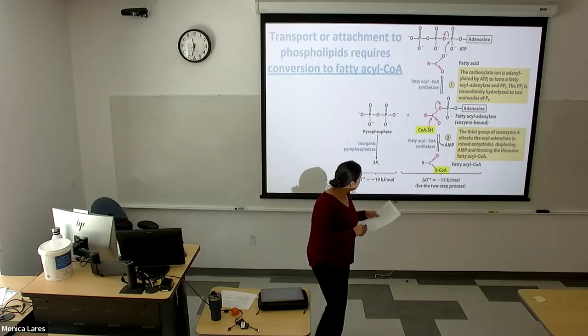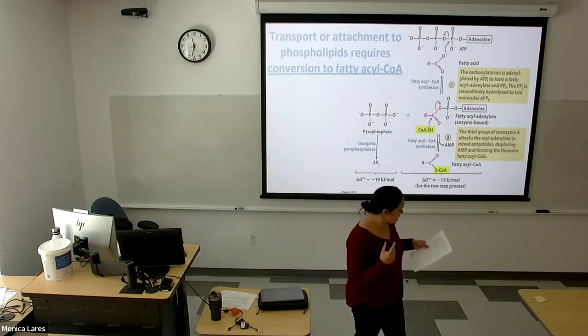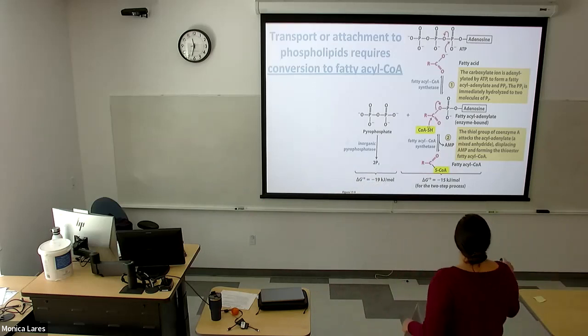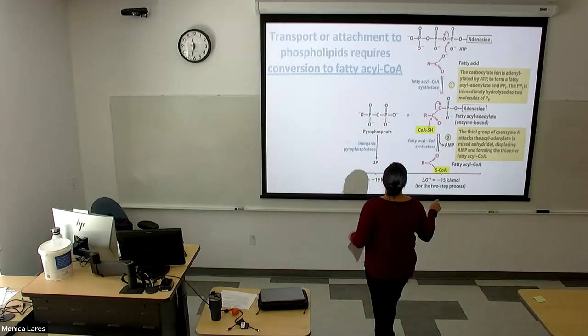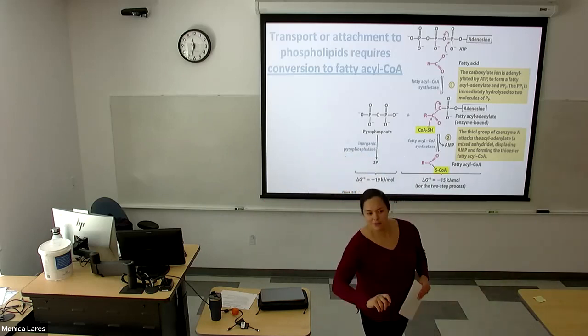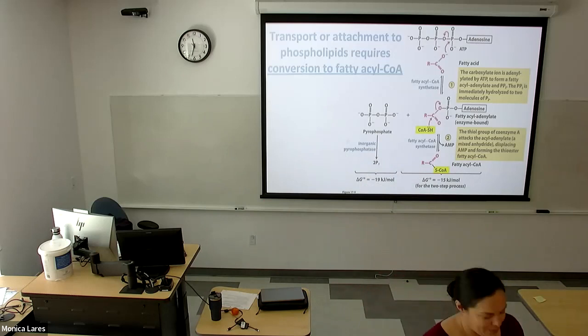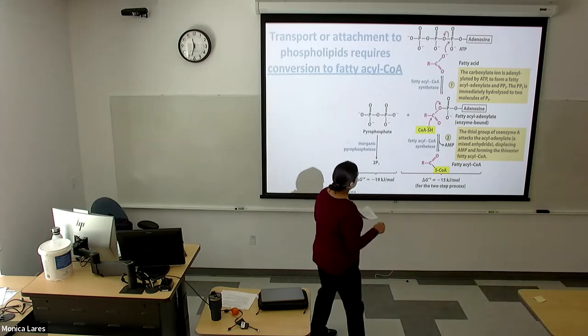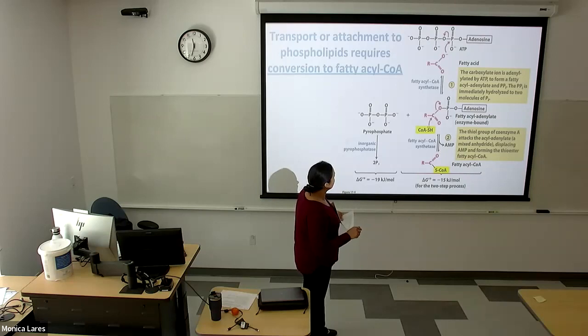And so the first reaction here is with acyl-CoA synthetase. Ooh, synthetase. Not synthase, synthetase. What does that tell us? That extra syllable in there? It requires ATP. Okay, ATP is required. So that enzyme is going to lead to the attachment of a coenzyme A to the carboxyl group of the fatty acid.